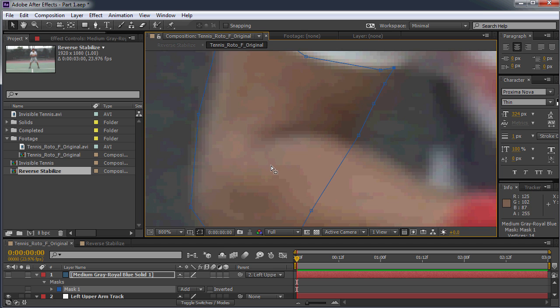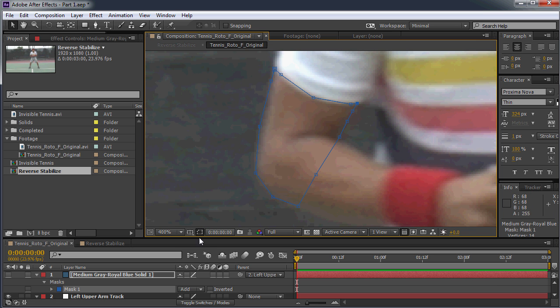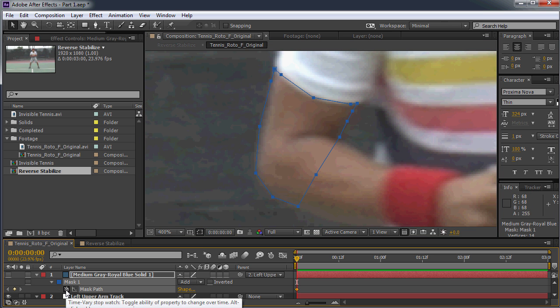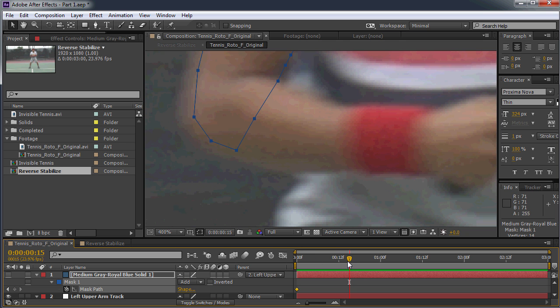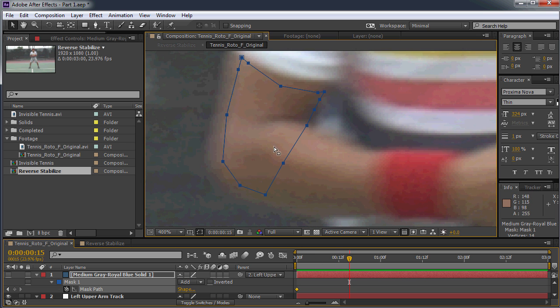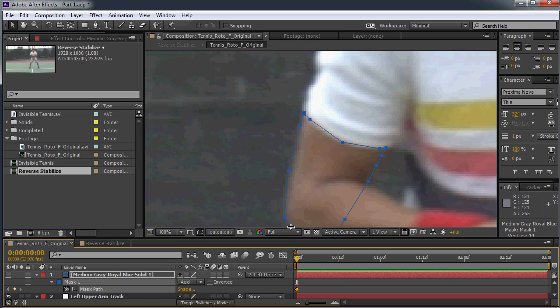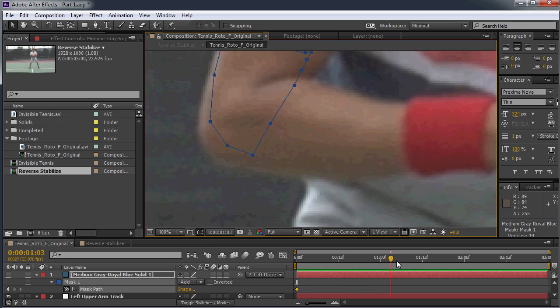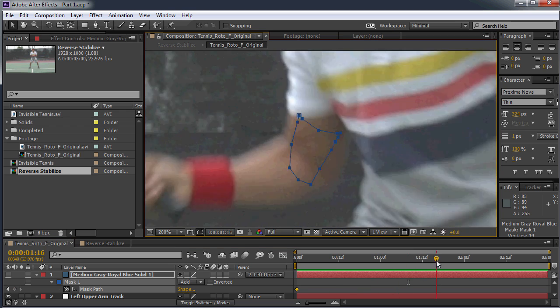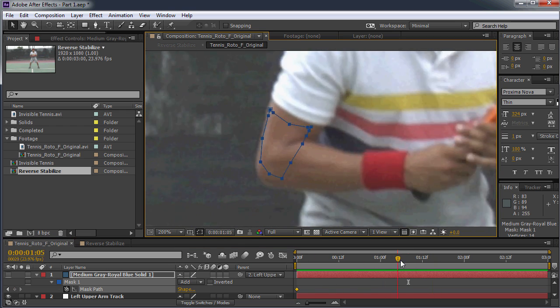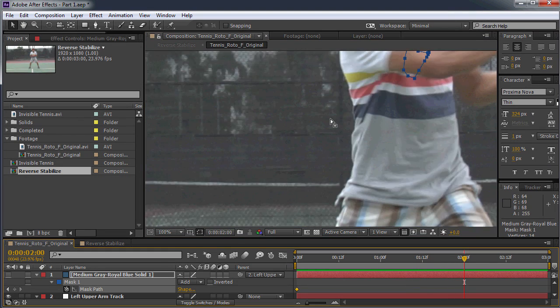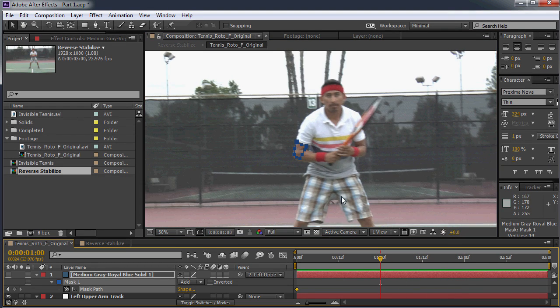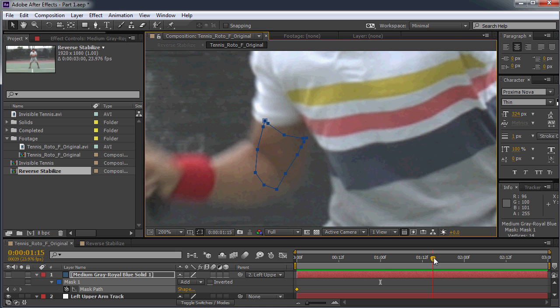So another important thing that you want to do, it actually won't work if you don't, is to remember to set this keyframe. One of the worst things that can happen is when you're going through and rotoscoping and you realize 10 minutes in that you never turned on the stopwatch and you haven't been setting keyframes. Always a pain. So we have this first keyframe, and you can see our motion track sort of keeping our mask in place with that arm. I didn't do any scale keyframes, so you can see that our mask sort of shrinks down inside the arm.